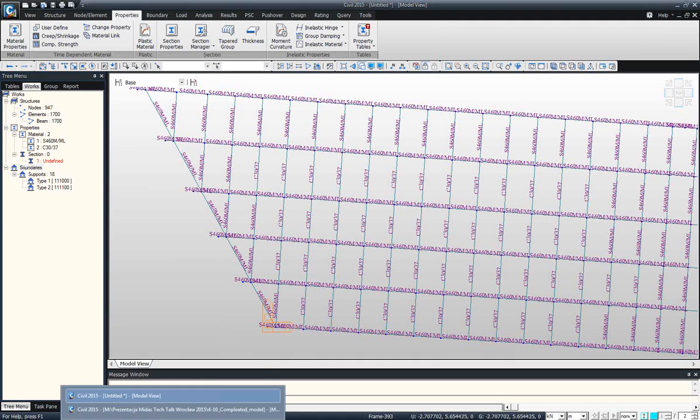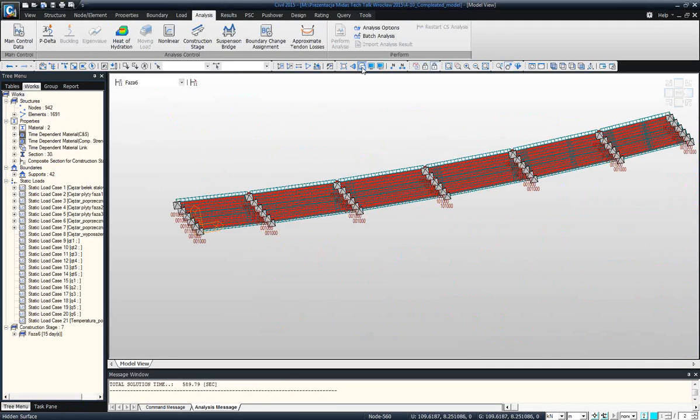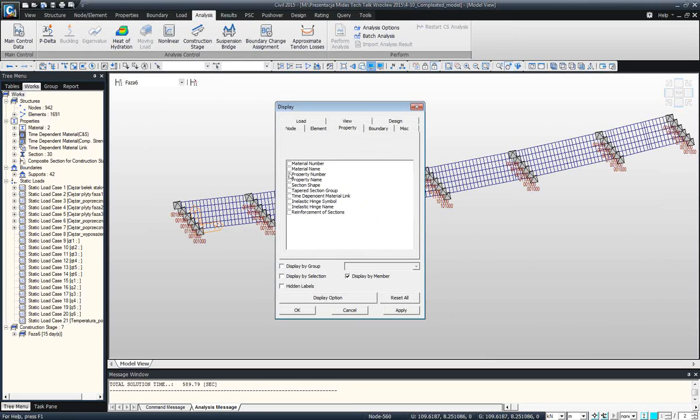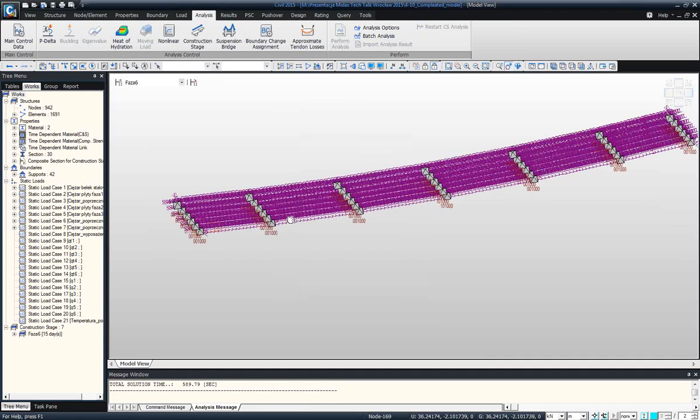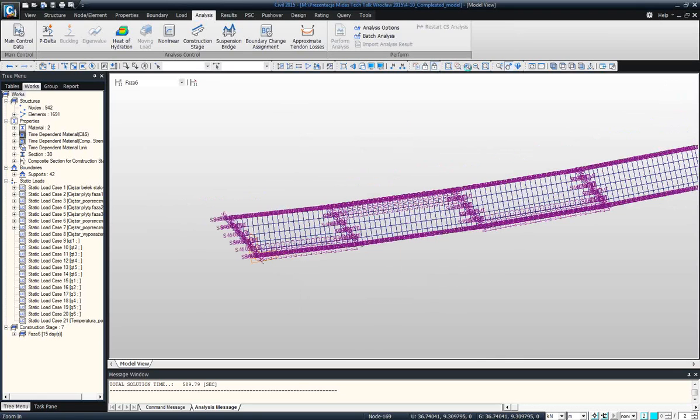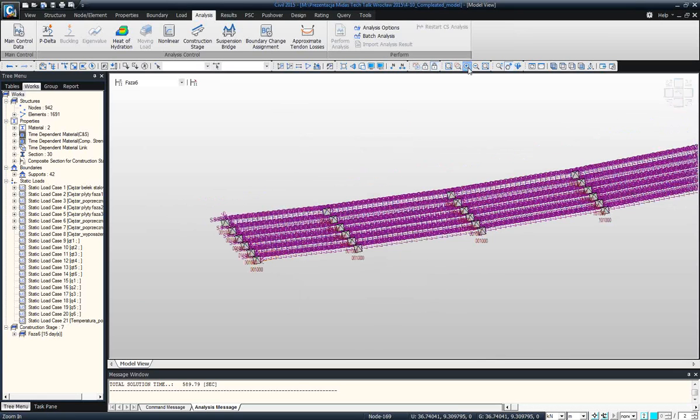Okay, so let's get back to the completed model. I will show you how it looks on the completed model. So we have property, material name, apply, and every element is described, what kind of material it's made of.